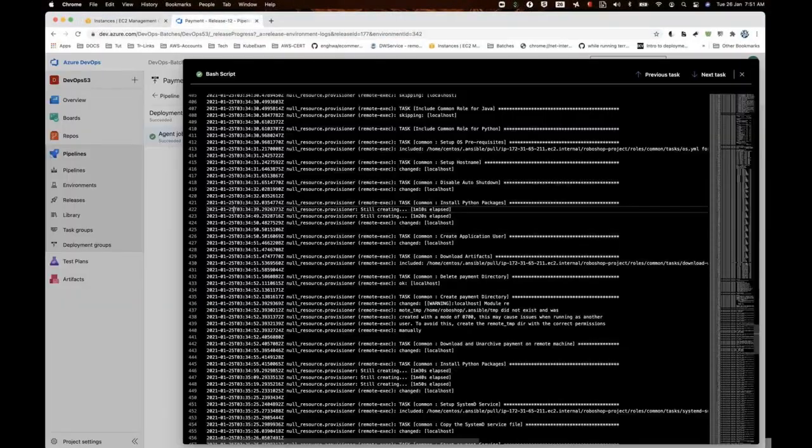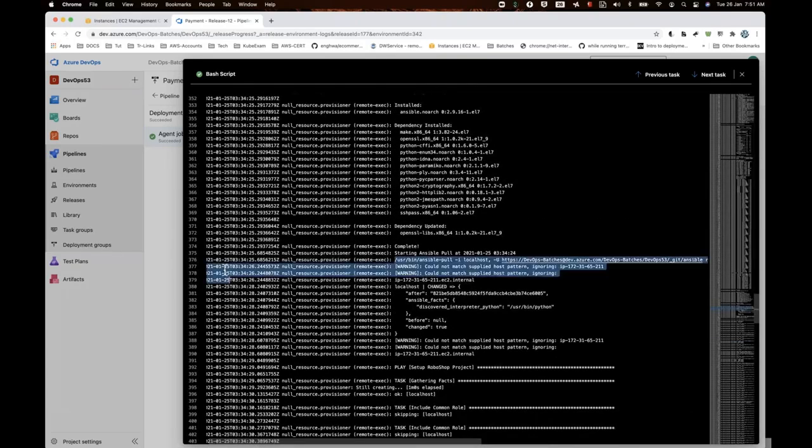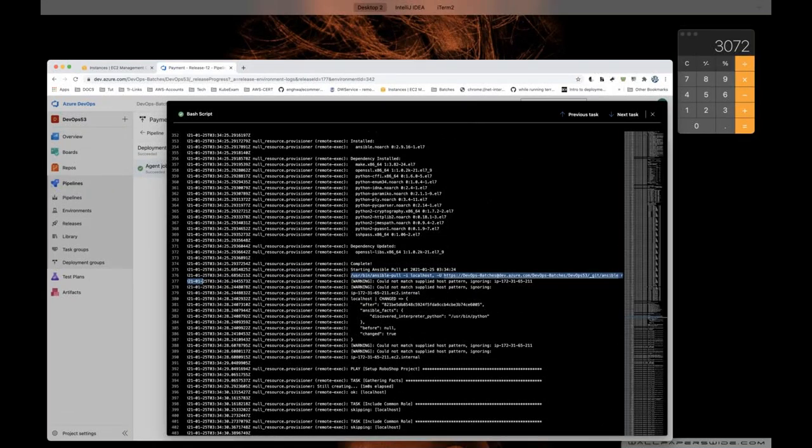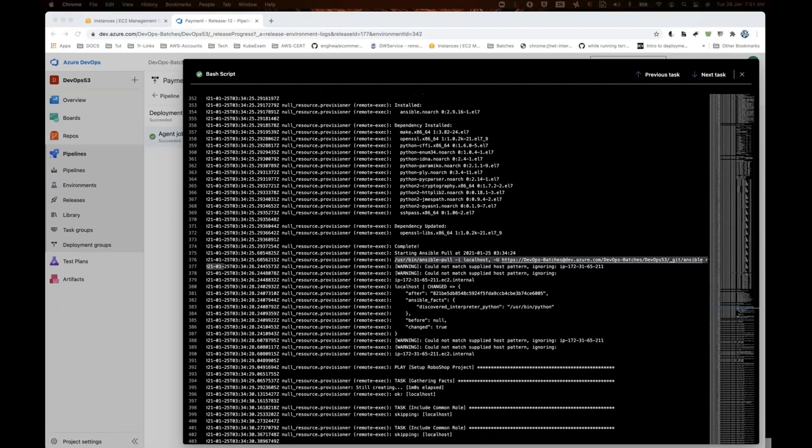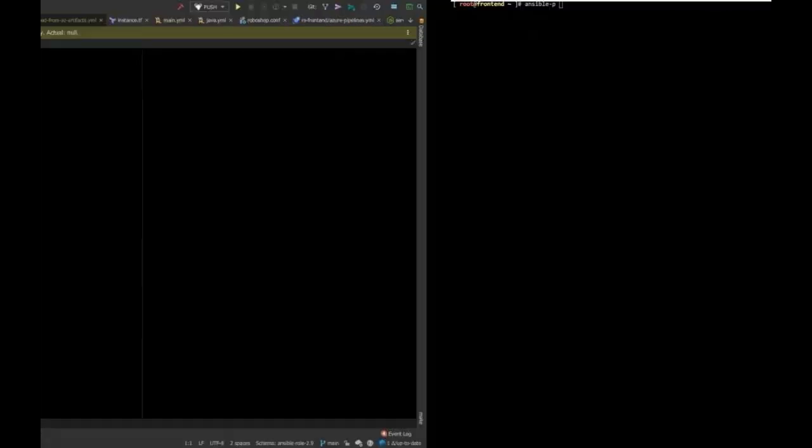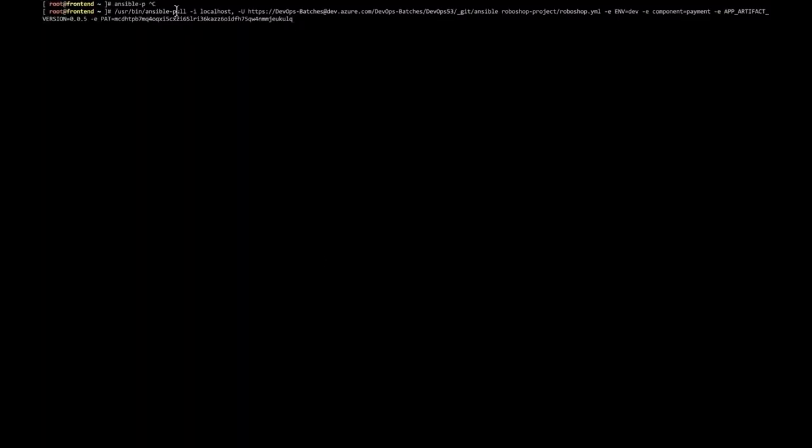Ansible-pull localhost, and this one, and the component is front end.